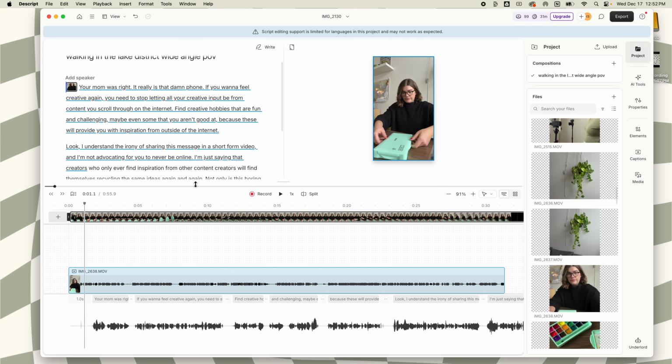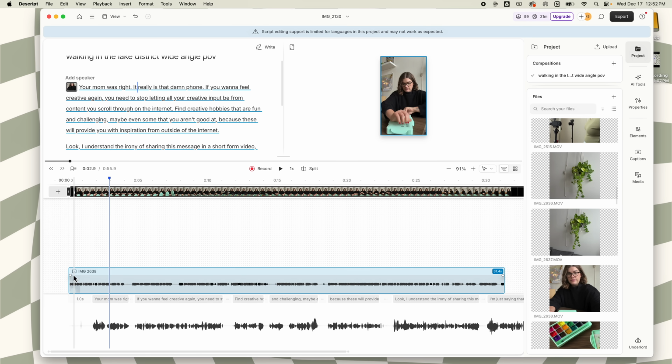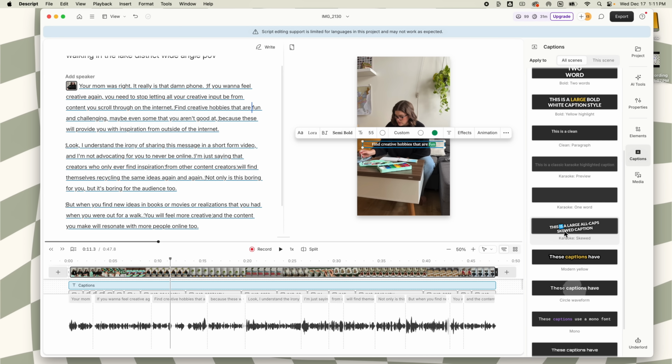When I finally realized I could expand the timeline-based editor at the bottom, that was a huge game changer. However, the platform continued to be a bit glitchy. This is so annoying. Stop right where you are. What is even going on? I've gone ultrasonic because I'm so annoyed. Actually, we're deleting everything. But when it was finally time to add my captions, this is where I have to admit Descript has been the best of all the options we've looked at so far.